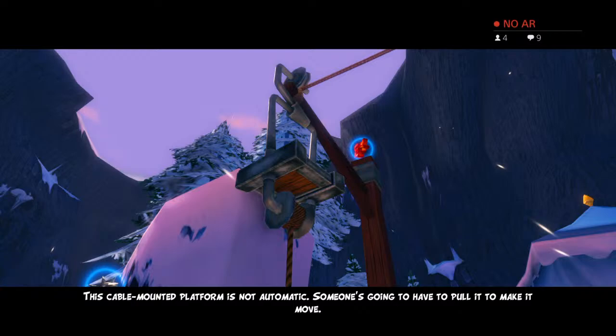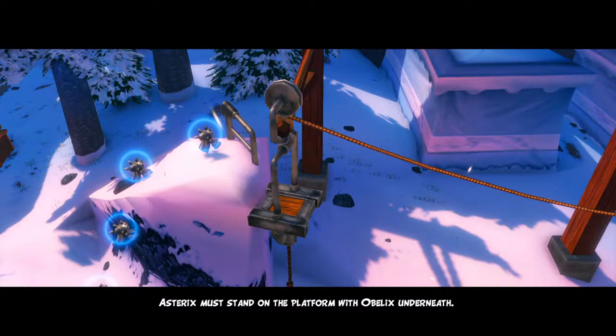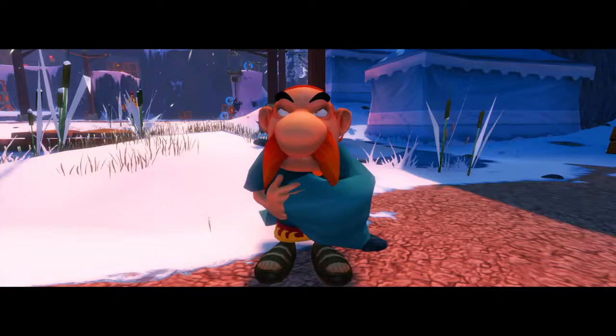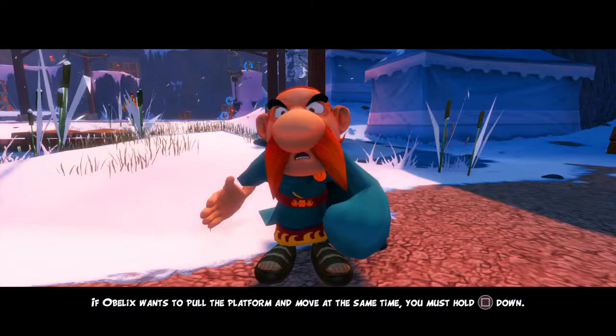This cable-mounted platform is not automatic. Someone's going to have to pull it to make it move. Asterix must stand on the platform with Obelix underneath. You have to press the action button for Obelix to grab the rope under the machine. If Obelix wants to pull the platform and move at the same time, you must hold the action button down.